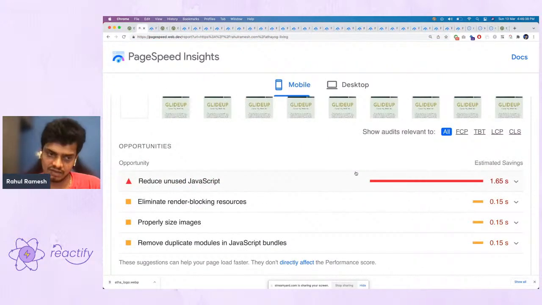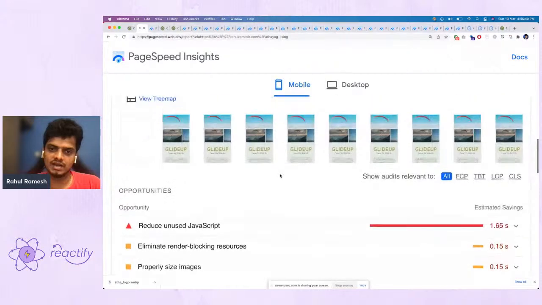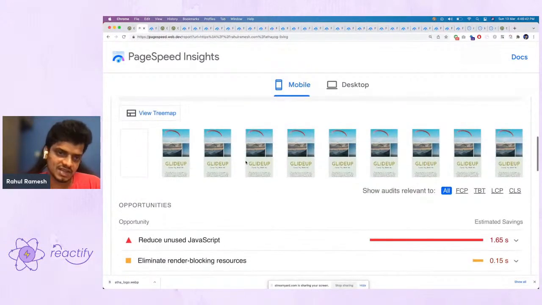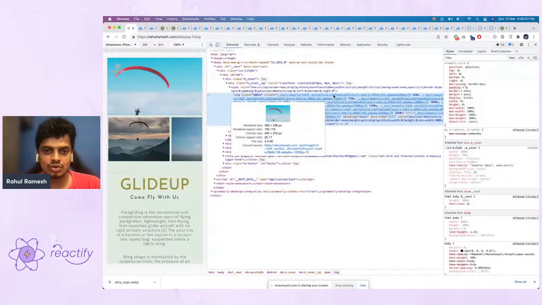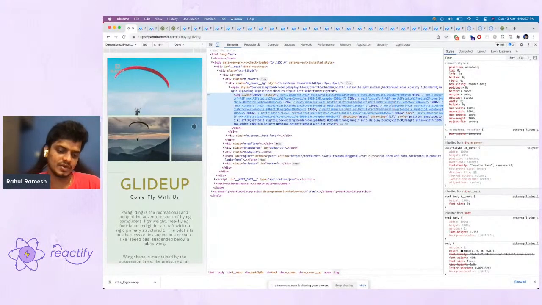Whereas here we don't have that at all, because we have sized the images properly. We have moved to webp as well, just to inspect it and show it to you guys. So this is the image, right? From 1.5 MB it has reduced to 4.3 KB, because I only need it for whatever dimension I'm showing.